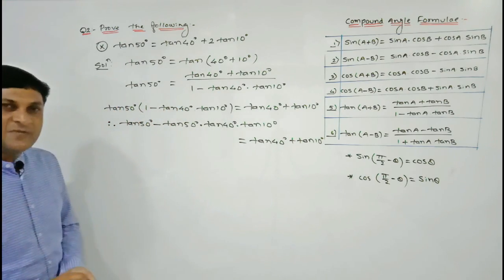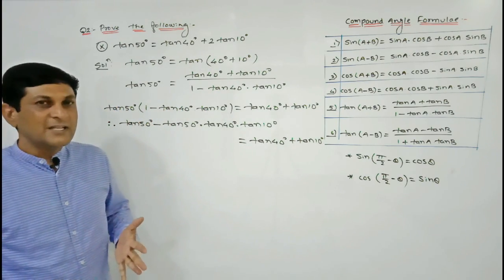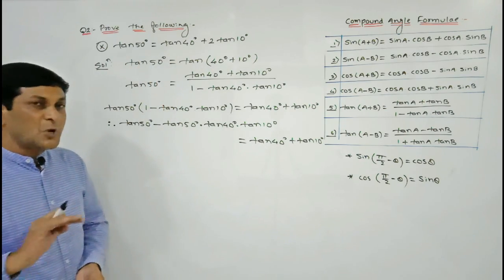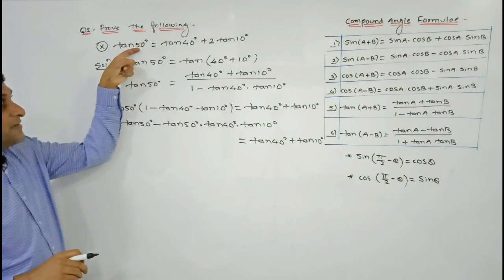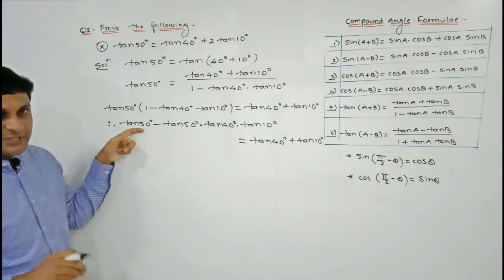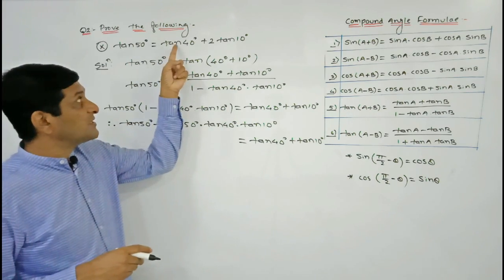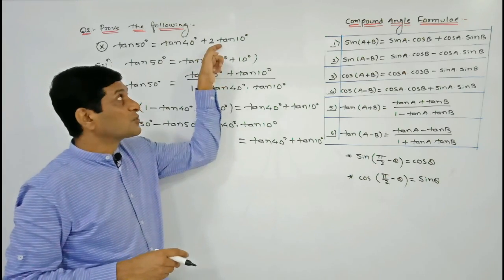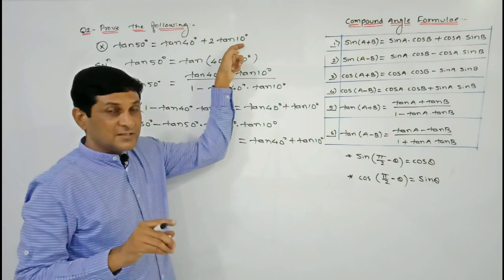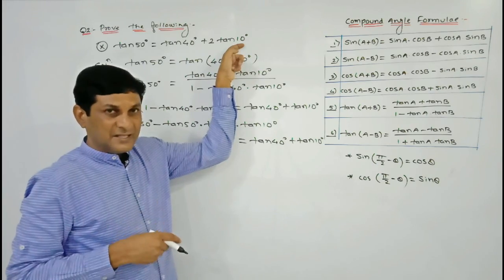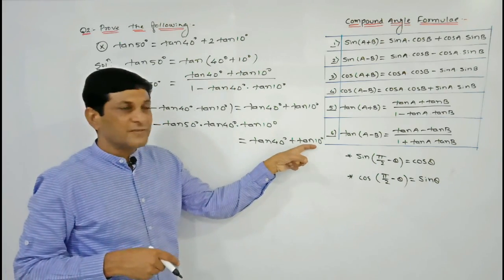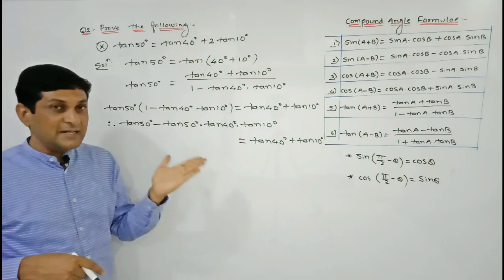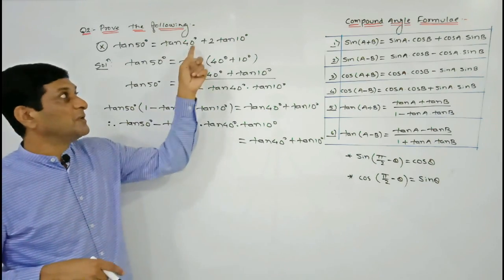Now we have to simplify this equation in such a way that we get our required result. Now observe our left hand side, tan 50. Yes, we have got tan 50 here. On the right hand side, what is the first required term? Tan 40. Already we have got tan 40 here, and the second term is twice tan 10 degrees. Here there is only one term of tan 10 degrees. Again we will require one more term, so that tan 10 degrees plus tan 10 degrees will become what?